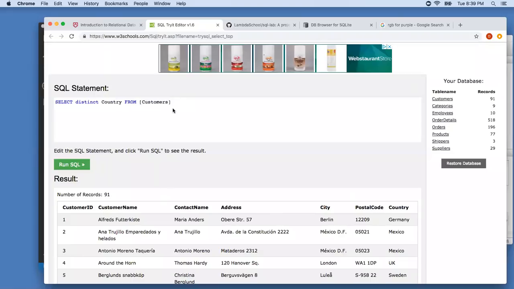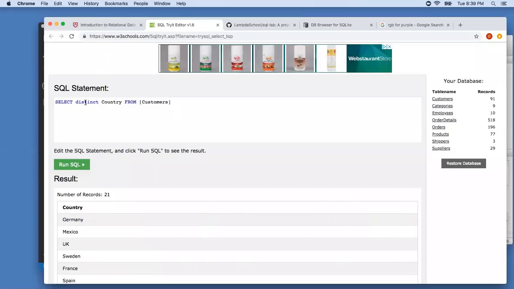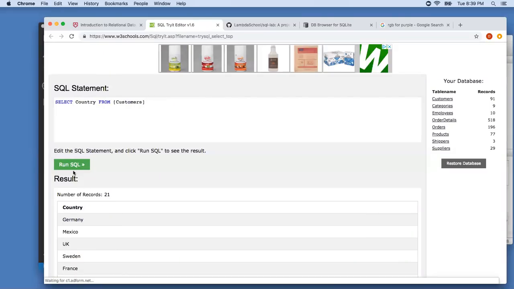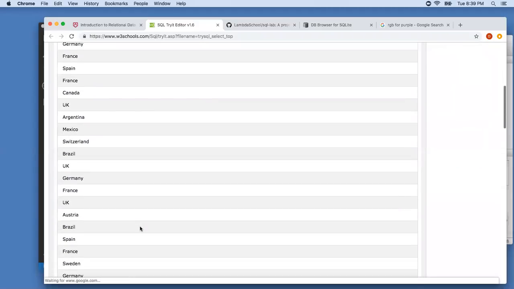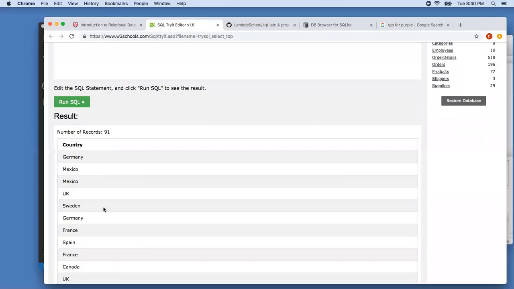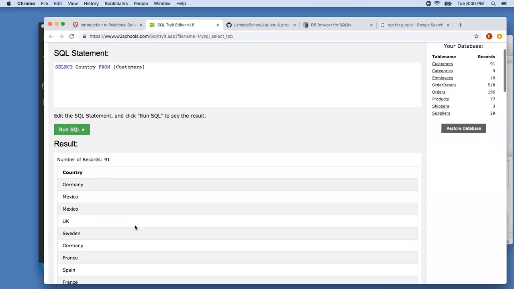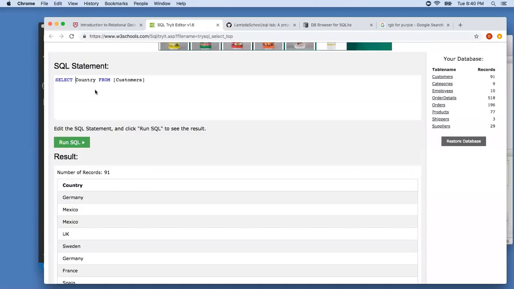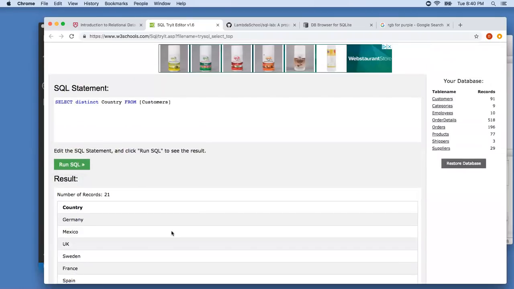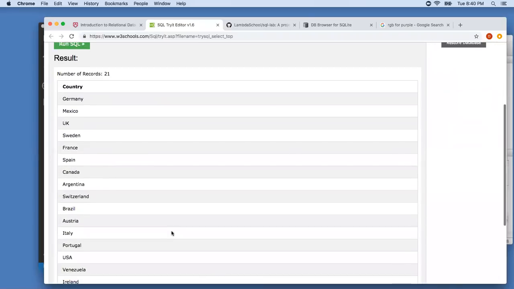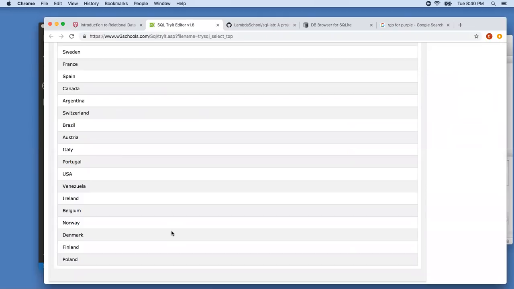Only those that appear once? Not quite. It's going to just select one of each. Let's start by getting rid of distinct. If I say select country from customers, I have a bunch of countries, Mexico in there multiple times, France in there a bunch. If I'm just interested in a list of the countries, it's not really helpful to have multiple copies. I want to get rid of the duplicates. That is what distinct will do. It'll give me a list of all the countries that my customers are from, but with each just listed once.